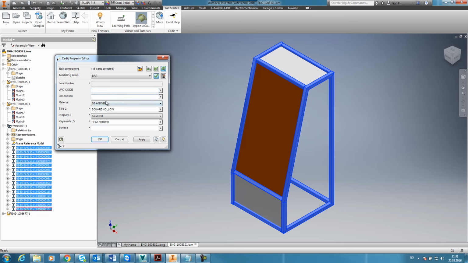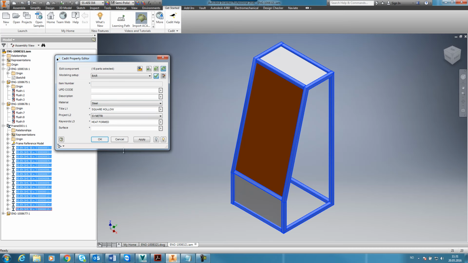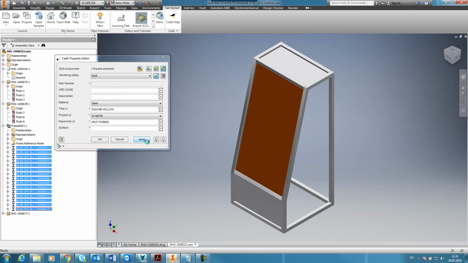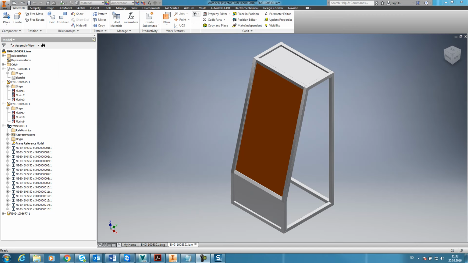I can put another update code, I can change material, and I can change a common description. I can do this in multi select, and Cadit will take care of it and write down and measure everything as it should be.